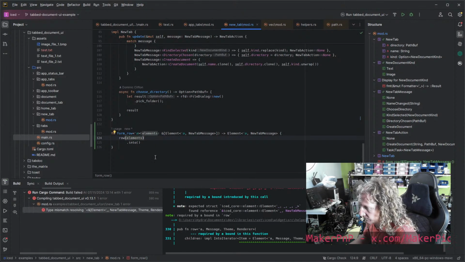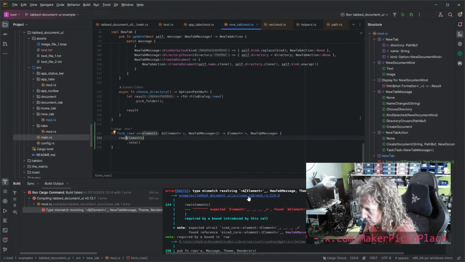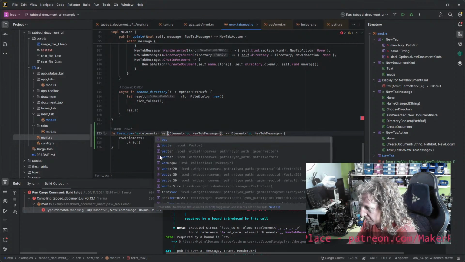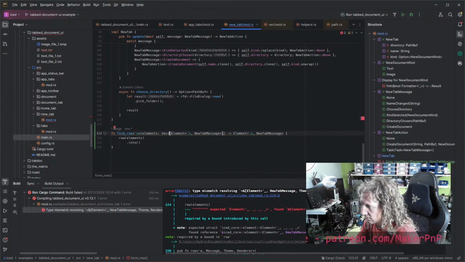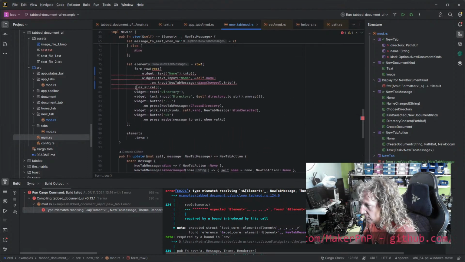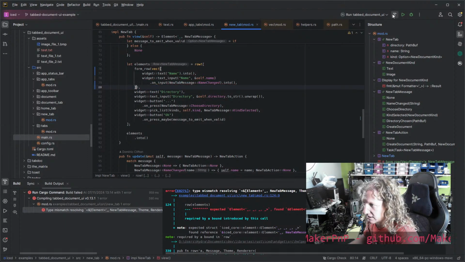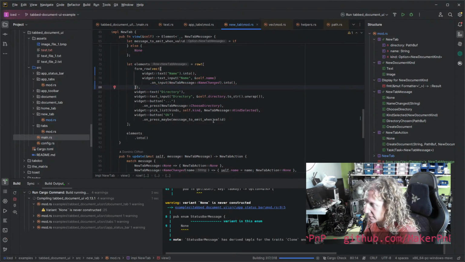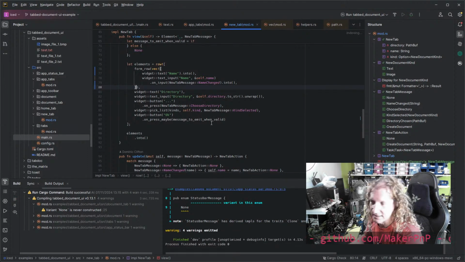Okay. Do we want to own them? Should it be a vector really here? Take off the as slice. Maybe try this. Well, that works. There we go.